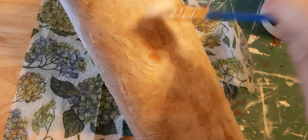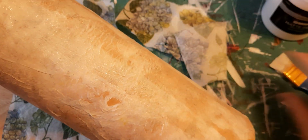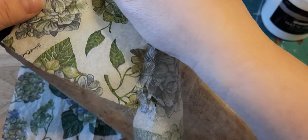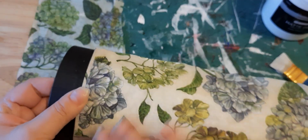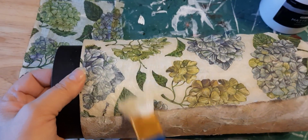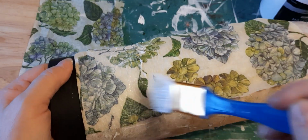Let's see, let's start with a little bit here. So I'm going to place that edge like that, and then just bring this down. And then just put the matte gel on top. So that will glue it down as well as seal it.